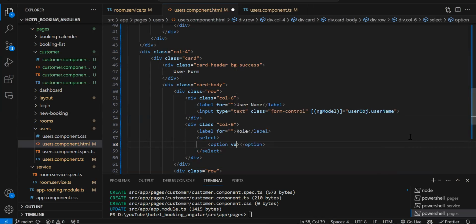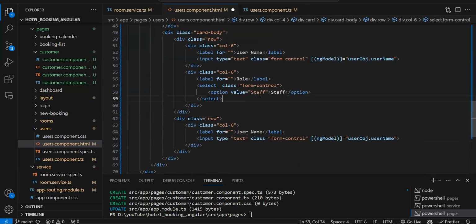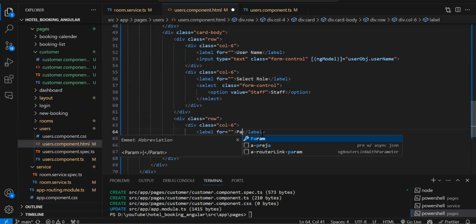The value is staff only, because the admin role will be only once, so that's why only one option will be there. If needed, we can add other roles later, but for the time being we are making it like this. Then last will be the password.